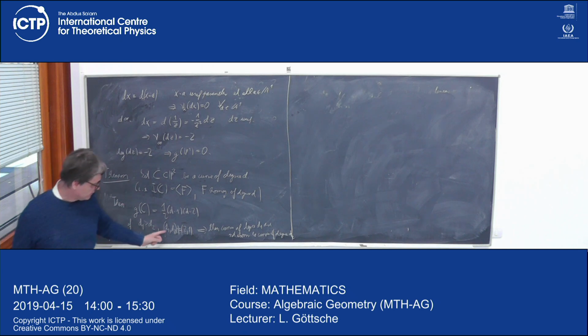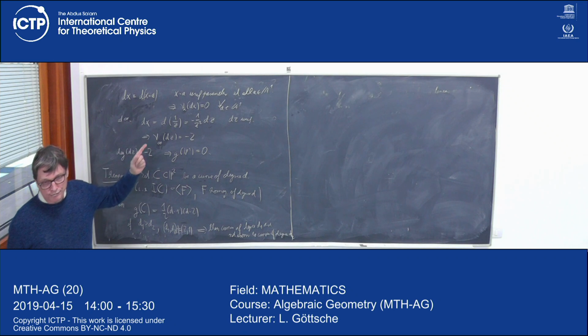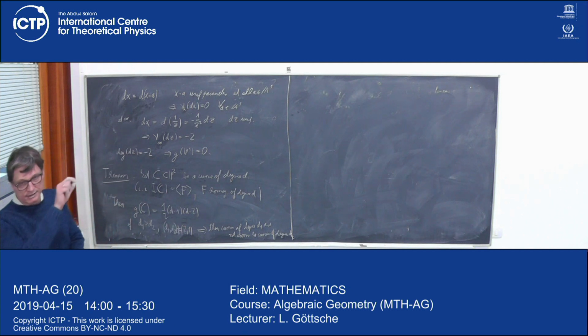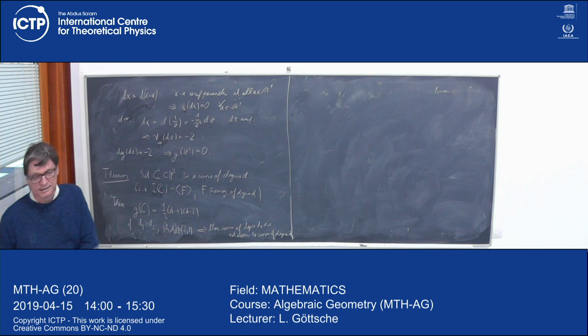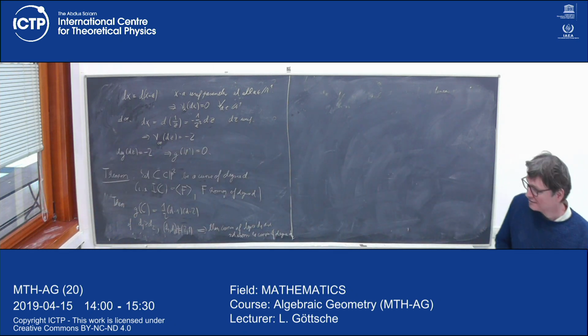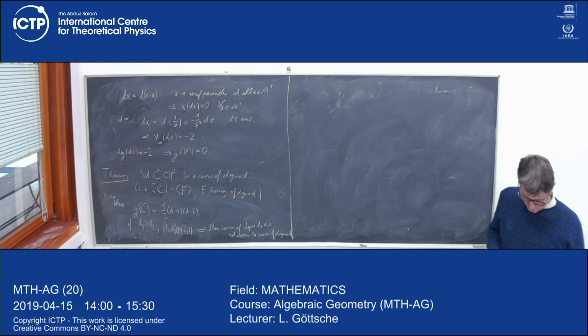By the way, one should also see this case: we had, I think, an exercise. Anyway, it's easy to prove that a smooth curve of degree 2 is isomorphic to P1. So in this case the formula also says the genus should be 0, and it is isomorphic to P1. I think it might even have been an exercise once. I don't remember, but at least something from which you could follow was an exercise.